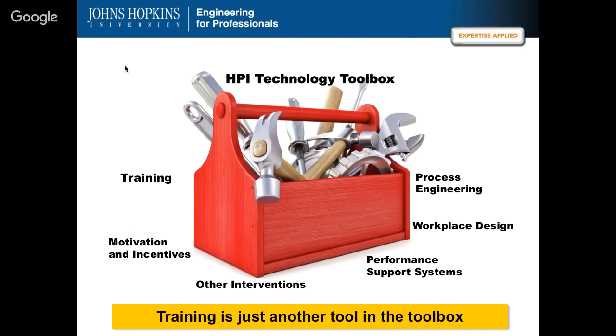So this is the typical toolbox diagram. Everybody uses a toolbox for their thing. But this just talks about the different things that a human performance technologist can actually use. So you can look at things, for instance, the human resources perspective. Is there incentive? Are the incentives appropriate to elicit the performance that you need? Is there motivation? If you visit the workplace and everybody hates their job and doesn't want to come in to work in the morning, of course they're not going to be performing to the right standard.